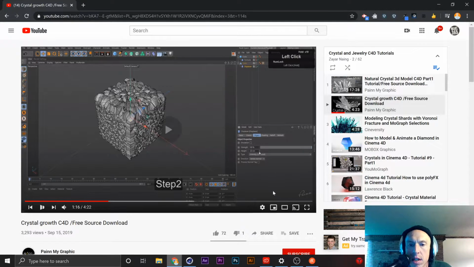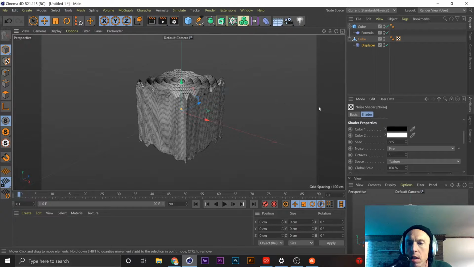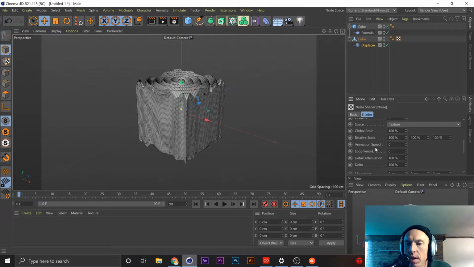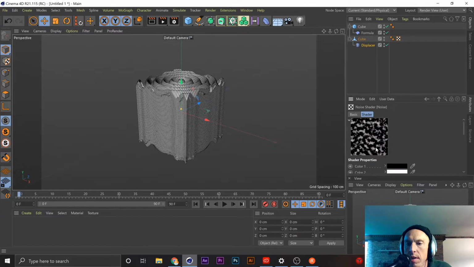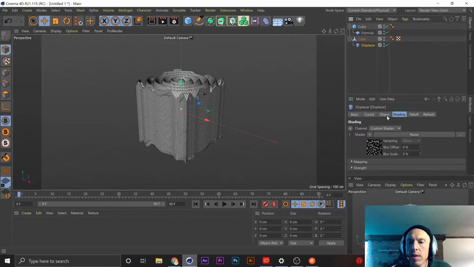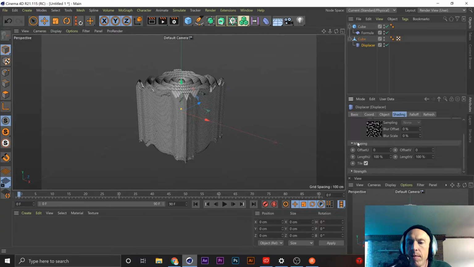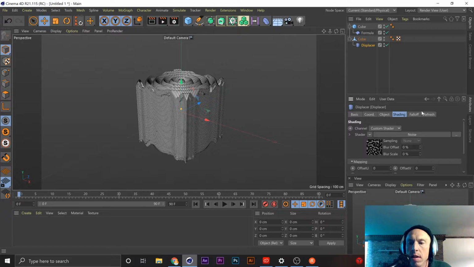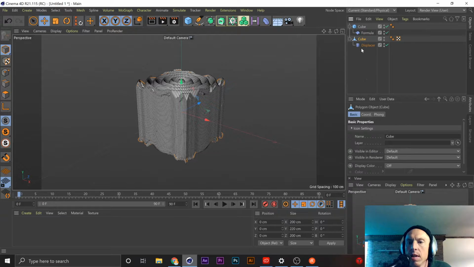Height, he's putting a negative 22. I don't even see the height. Click on displacer. All right, I'm going crazy here.